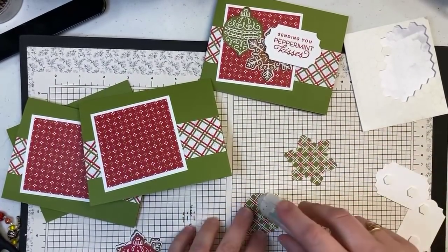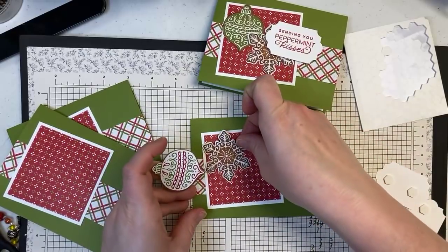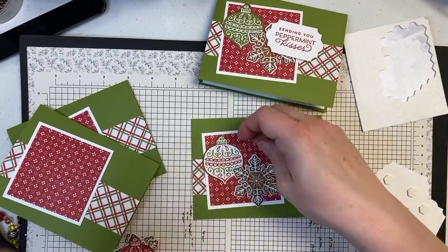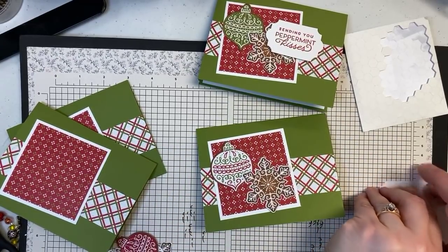Did you find some? Do you have some cut? I don't know if I have any cut, but I'm just going to cut some real quick, or at least one. I don't know yet. I'll figure it out. I should just give you some of mine. Well, if you're going to use them, you can use them and show.